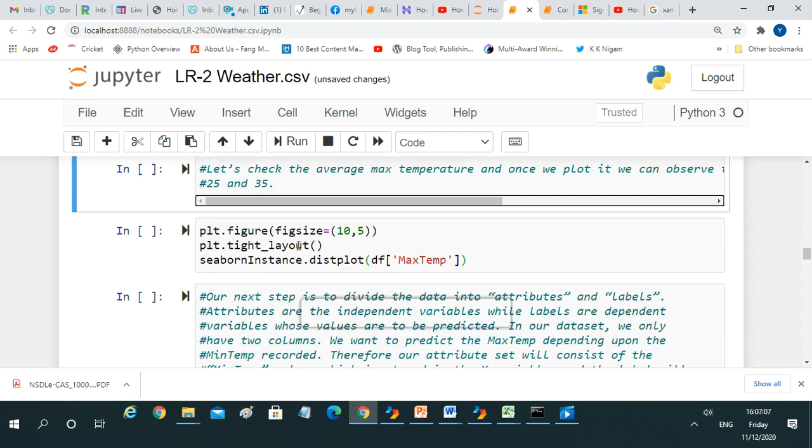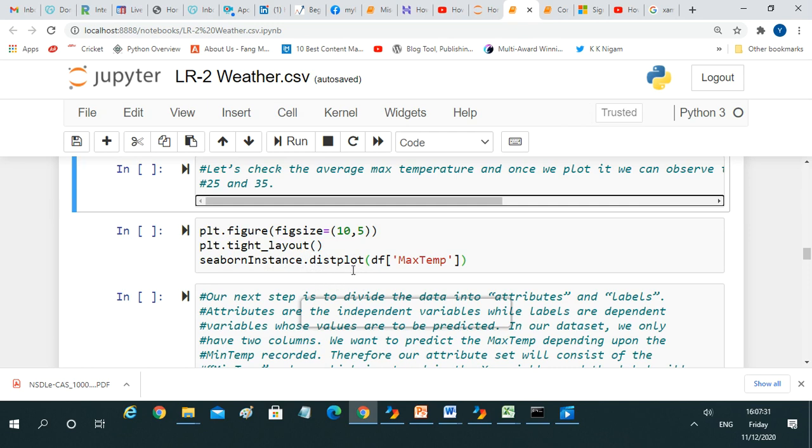Figure size is 10, 5. 10 means this is lengthwise, or in this case you can say horizontally, and 5 is the height of that. So this is the total size of the graph that you are going to get. Then plt.tight_layout and seaborn's distplot. The name of the plot is going to be distplot.